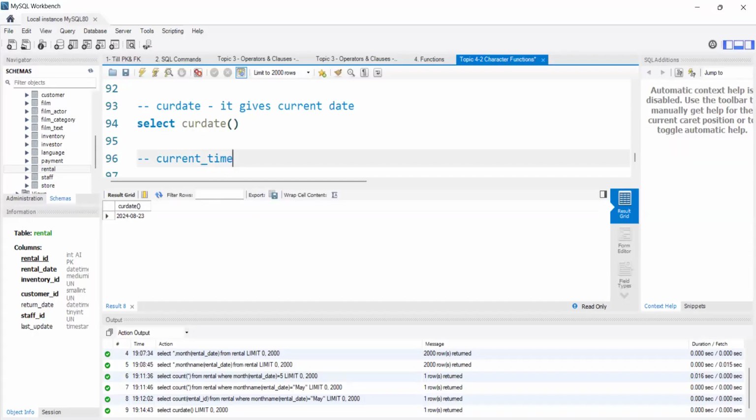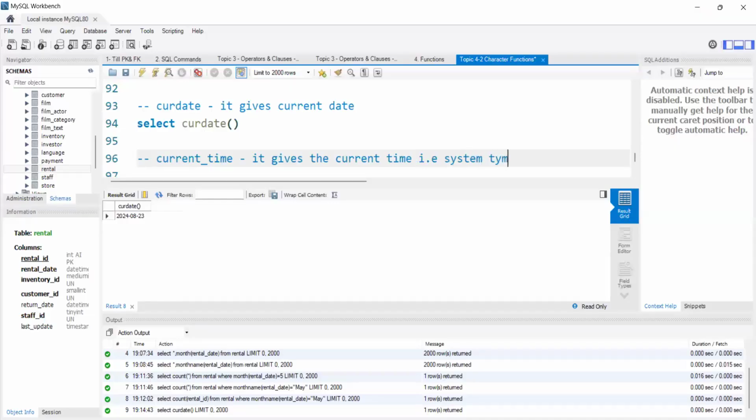Current time. We need to remember this: if we want to display the current date, we use a short form, only CUR. Whereas for current time, we write the complete word, current underscore time. It gives the current time, that is the system time.